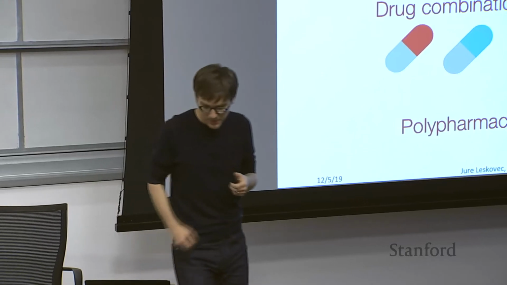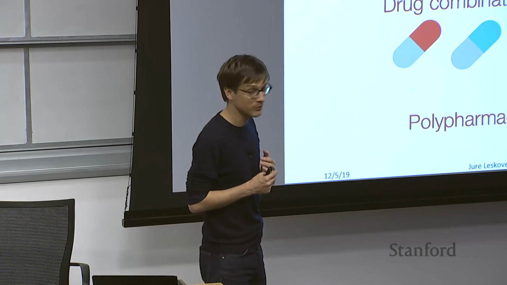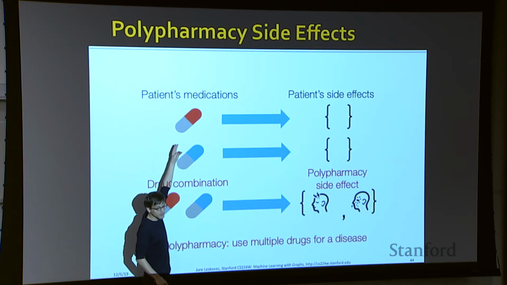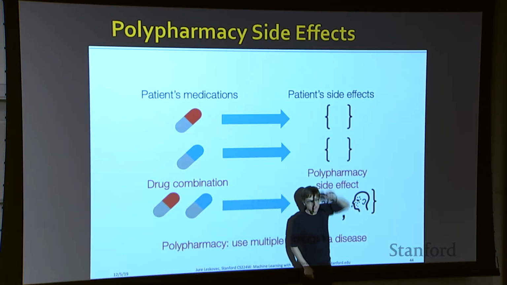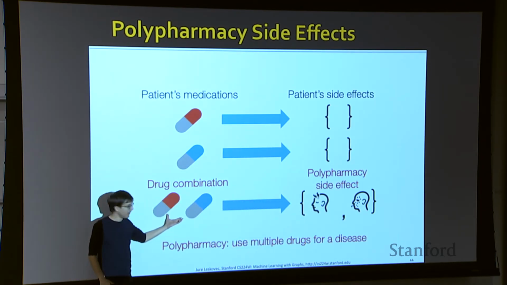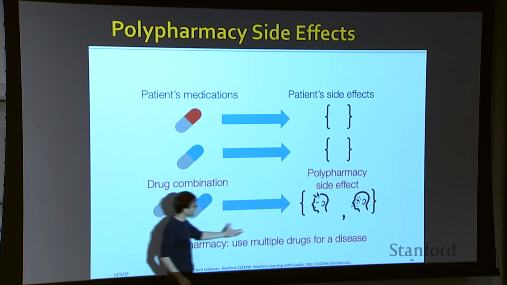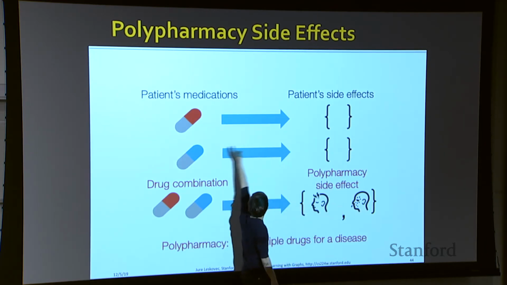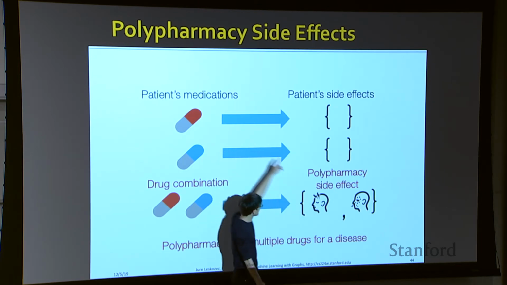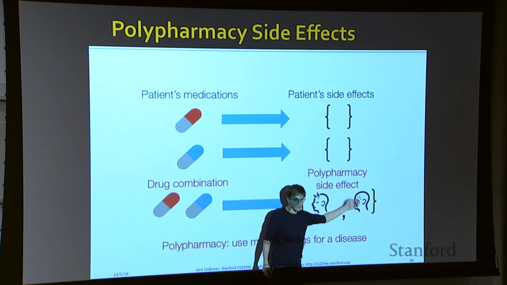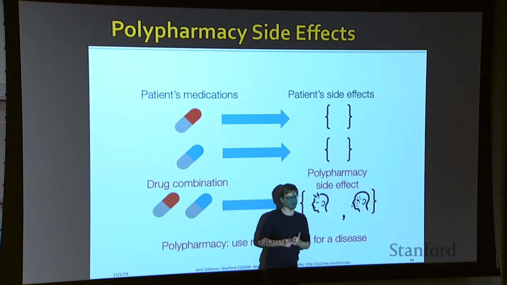What the application will be has nothing to do with graphs, it will seem. Okay, so here's the problem. For every drug, we know what side effects it causes. The problem is that many people take multiple drugs at once. And if you take multiple drugs, it's not the case that you would have a union of side effects, right? You may have a drug that gives no side effects, another drug that gives no side effects, but if you take the 2 drugs together, you get headache, you get runny nose, it's super bad, right?